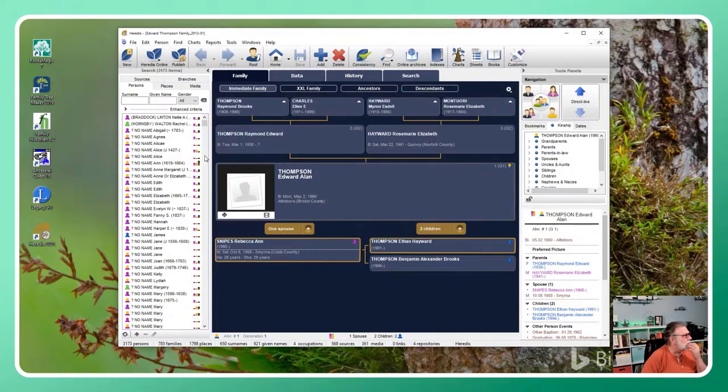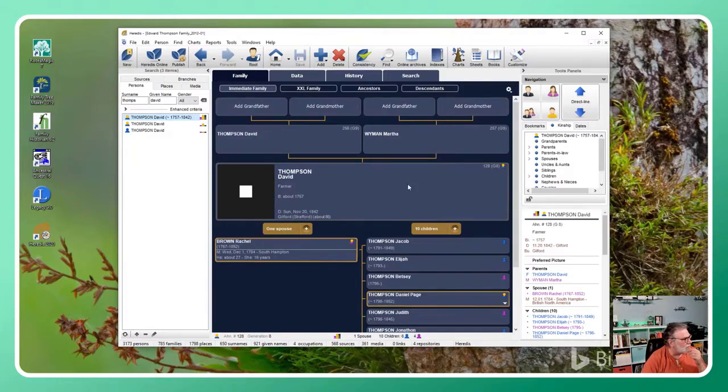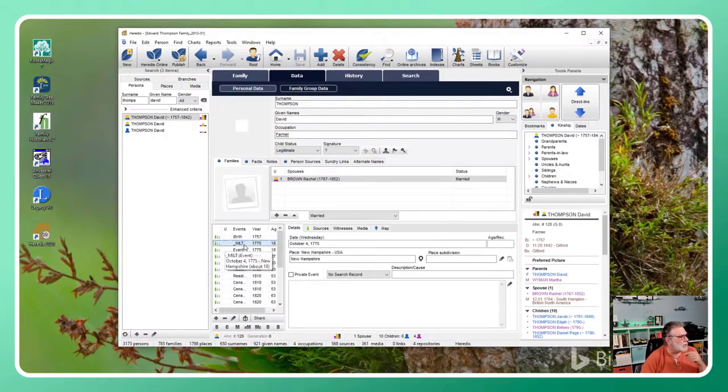But I want to look at one other thing. I want to look at a particular person who should have a military record, and I wanted to see how it handled that underscore MILT. And it's my great-great-great-great-grandfather. Okay, so here it did not map the underscore MILT to something else, but it did treat it as an event. And in my opinion, that's one of two correct ways to do this. It could have just stuck it in a note, which is a little less handy. Here it's more obvious, as well as simple for me to make a change. So it just treated it like a custom event, which GEDCOM supports. So that is good. I like that.